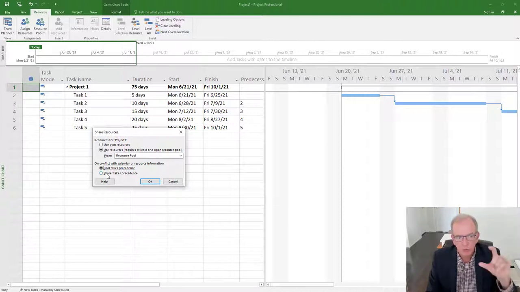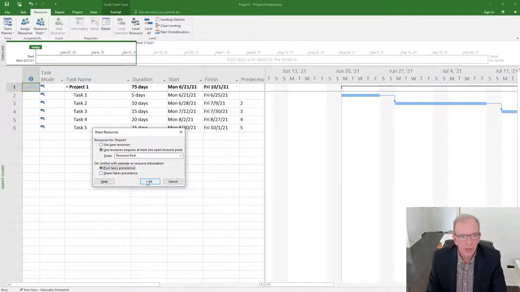This is especially where you've got already existing resources. I have none in this, so it makes sense for me to say pool takes precedence. If I have other resources that are unique to this project, and if there's a conflict, say you name two of them the same as the pool, which one should take precedence, right? So I'm going to have the pool takes precedence. If the pool takes precedence, then say changes are made to the hourly rate in the pool. Well, that's going to change here as well. Just keep that in mind too.